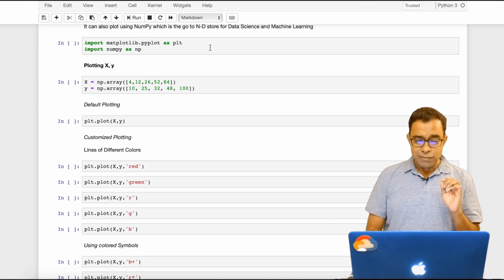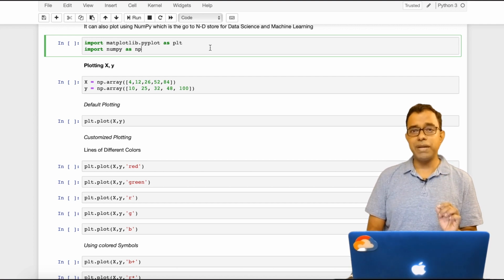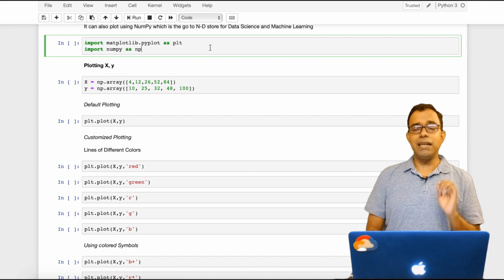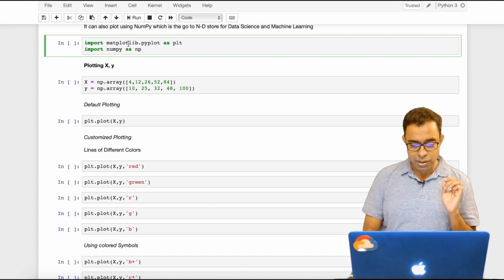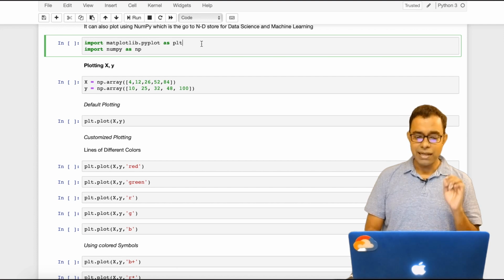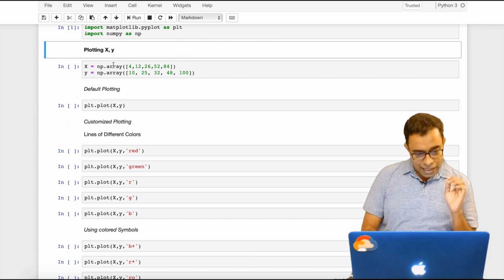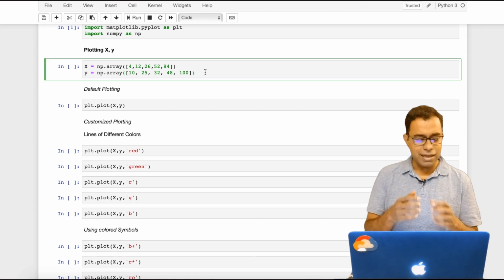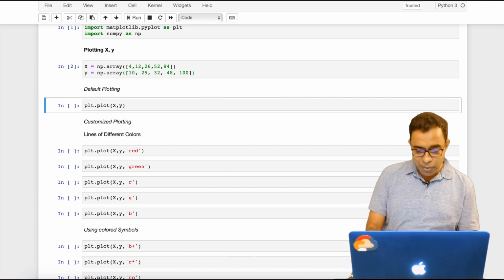The best reason for using Matplotlib is that it works on NumPy, and since NumPy is the backbone of machine learning and data science in Python programming language, it's an ideal fit. So to use Matplotlib, we have to import matplotlib.pyplot as plt as well as import numpy as np. Okay, so let me create a random X and Y data. This can be any data which you can think of. And I'll just create this X and Y as a NumPy array, and let me plot this X and Y.